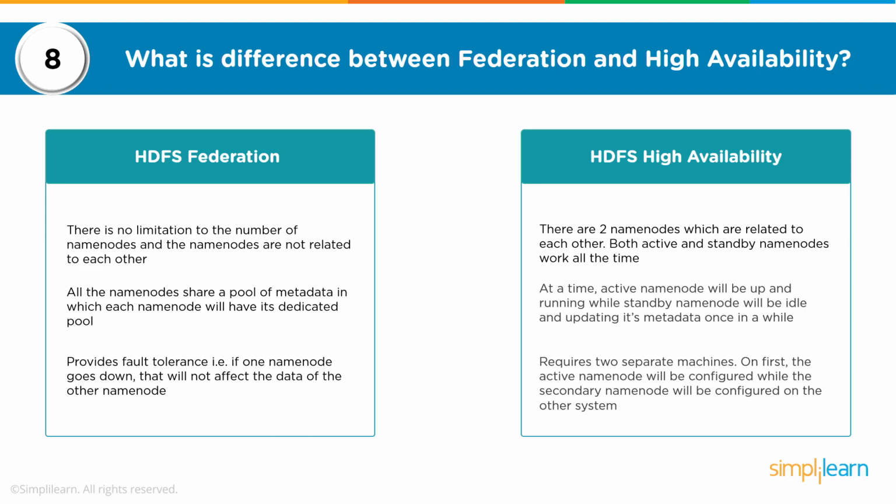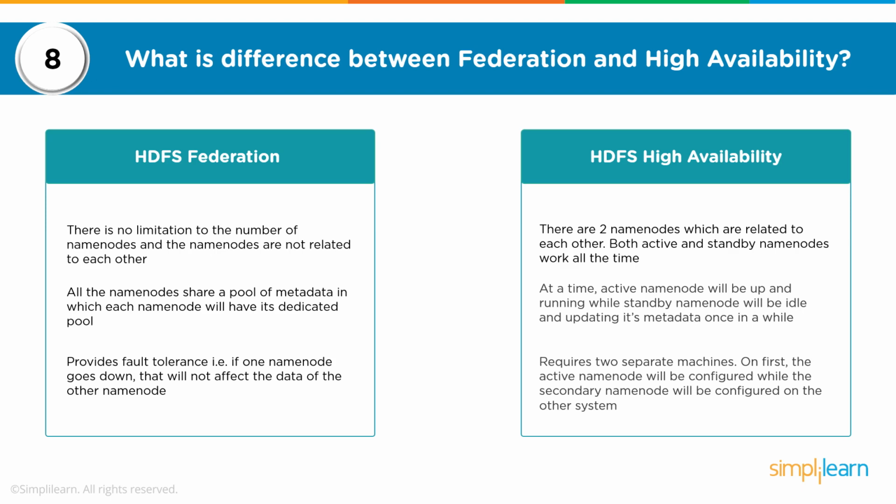So when you talk about federation, it basically means any number of name nodes. So there is no limitation to the number of name nodes. Your name nodes are in a federated cluster, which basically means name nodes still belong to the same cluster, but they are not coordinating with each other. So whenever a write request comes in, one of the name nodes picks up that request and guides that request for the blocks to be written on data nodes. But for this, your name node does not have to coordinate with the other name node to find out if the block ID which was being assigned was the same one as assigned by the other name node.